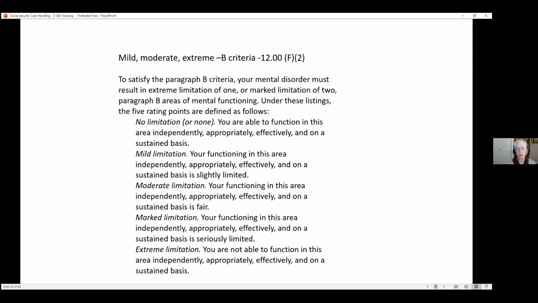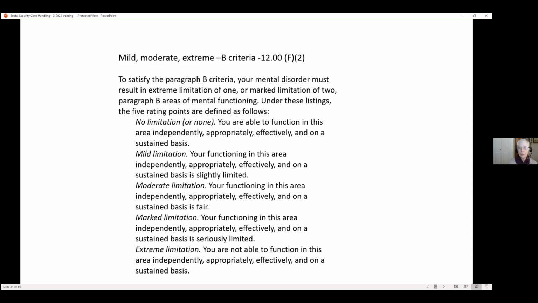So this is useless. Because it's just like mild is defined as slightly, moderate is fair, marked is serious, extreme is not able to function. If you send a medical source statement and the doctor fills it out and says, yes, this person has moderate limitation, what the ALJ will say is, the doctor has no idea what moderate means. So I'm not giving this any weight. And I'm not going to consider this at all. The doctor doesn't know anything about what moderate is, because he doesn't know the definitions that we use in Social Security. Plus, you can't put moderate in an RFC.